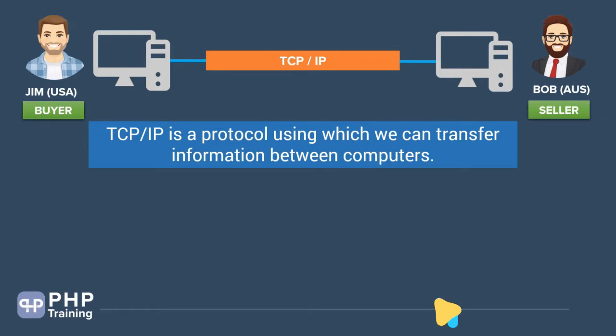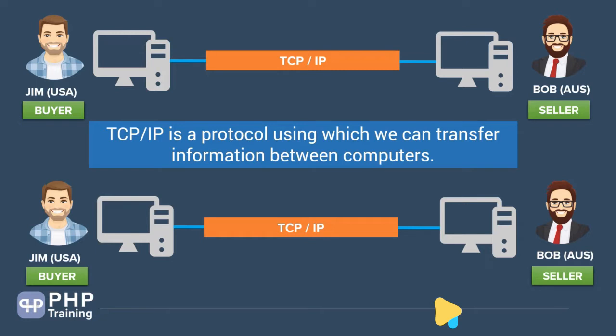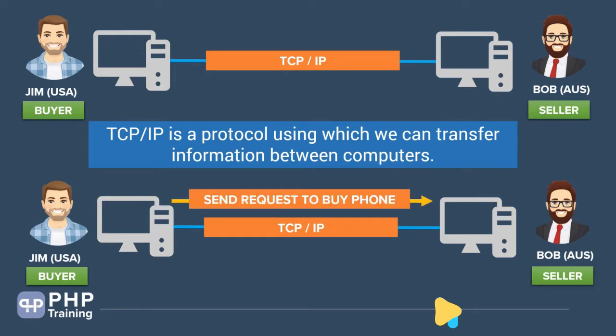We're going to deep dive into what this protocol is all about in the next lecture, but on a very high level, understand this now. When Jim's computer wants to talk to Bob's computer, they use something called the TCP/IP protocol. Now how does this communication typically happen? The first thing that happens is Jim sends a request. That's where the data transfer of TCP/IP happens.